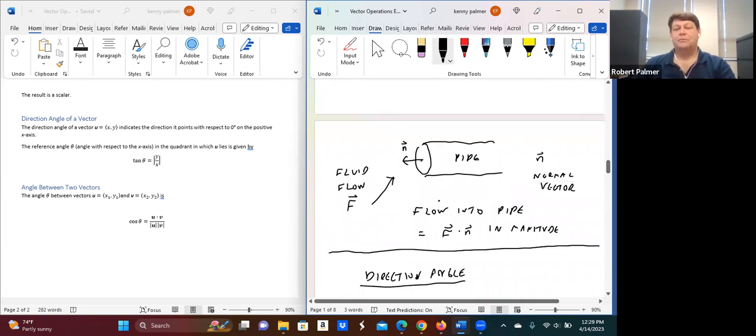Basically, our flow is going perpendicular to the entrance of our pipe, since you're going up or down in this example, so there should be no flow into it. And the angle between those two vectors, between F and N, would be 90 degrees. The cosine would be 0, basically there'd be no flow inside of it. Okay, but if the fluid flow is going into the pipe, then of course these would be parallel, but in opposite directions. The fluid's going into the pipe, and so your dot product would be negative in that case, since going out of the pipe would be positive.